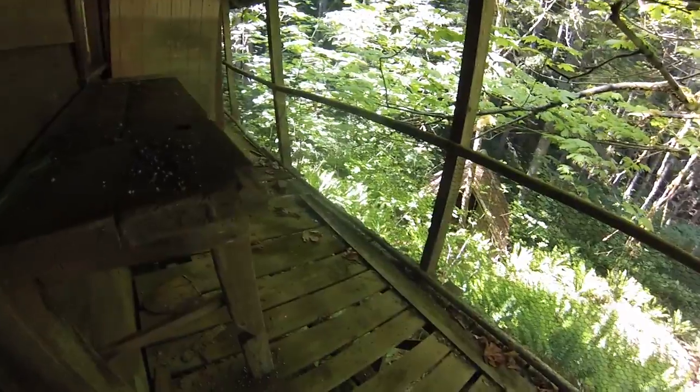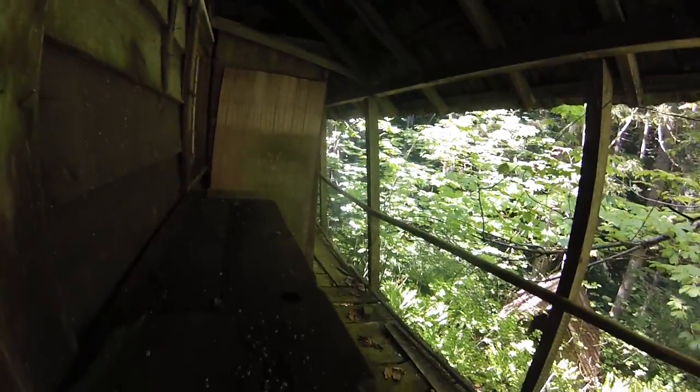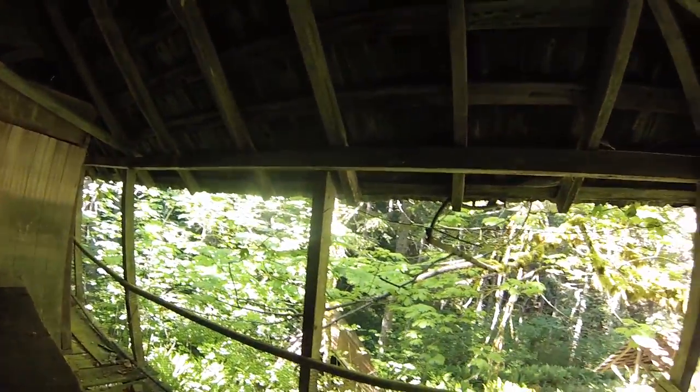God damn. What are they running out of wood? Just kind of skipping every other board? I think it was that important to them. That's what it looks like. That's a shower. They added a shower later. Wow. Bunch of crap upstairs. And I see the old bed frame and stuff down there.